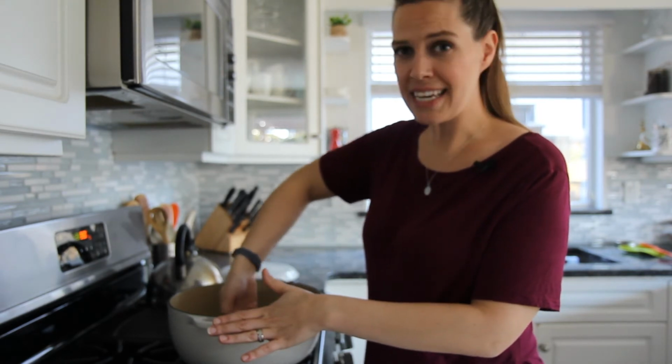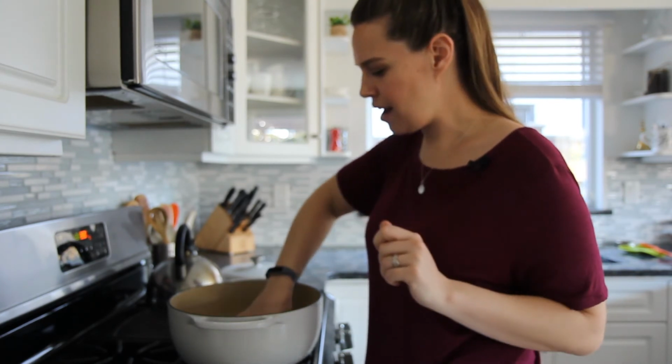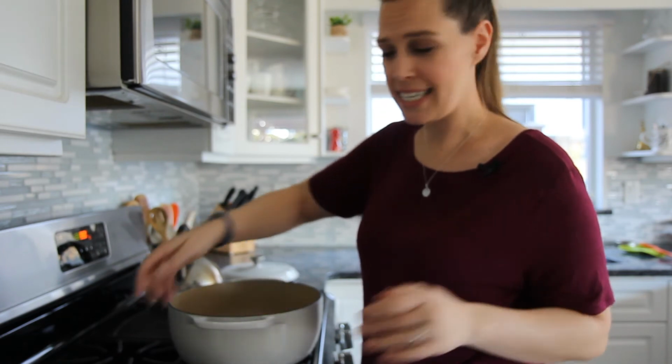And once I feel like it's kind of getting hot, so I'm just sticking my hand in, I'm not touching, but once I feel like it's hot, that's when I'm gonna start adding in the onion and the mushrooms, as well as some salt and a couple teaspoons of thyme. So I'm just checking it here. Looks like it's getting hot now.